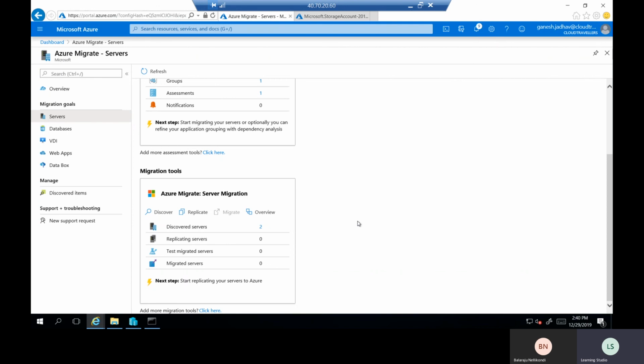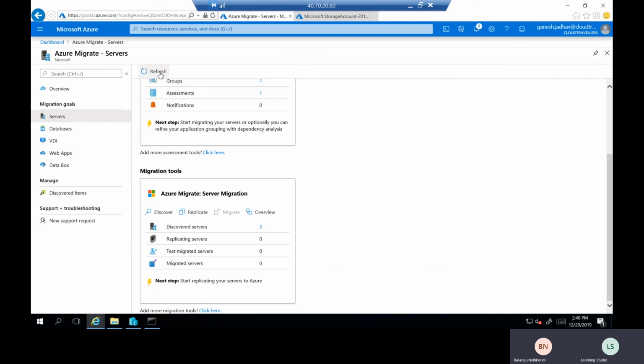But for VMware virtual machines and physical machines, Microsoft cannot use Hyper-V replication, and that's where the configuration server comes into the picture. Even right now, if you migrate Hyper-V virtual machines with ASR, you don't need a configuration server. Got it, sir.